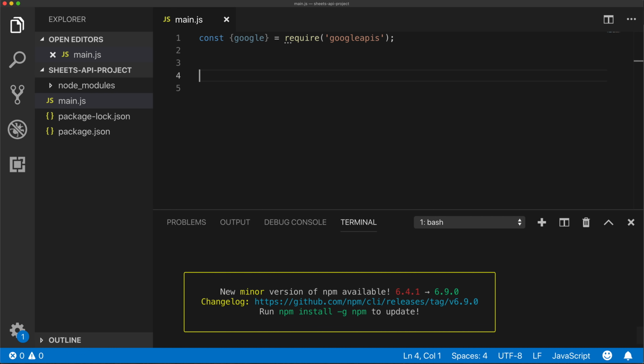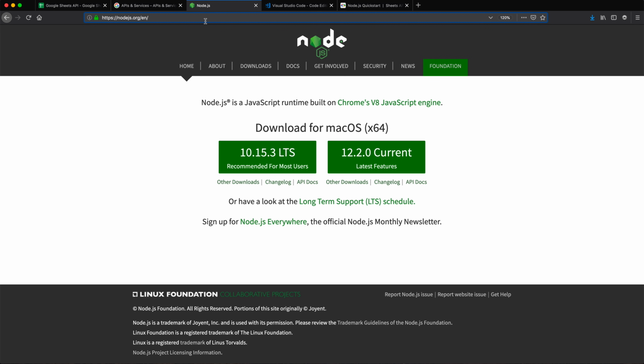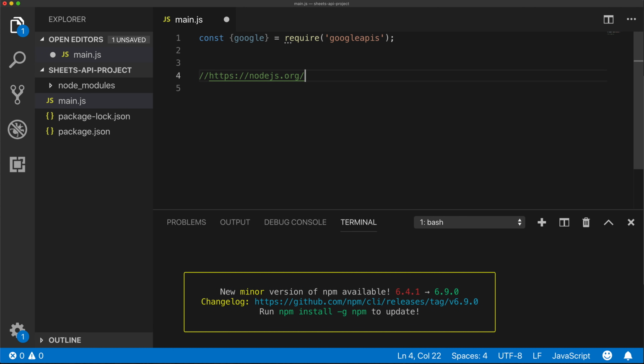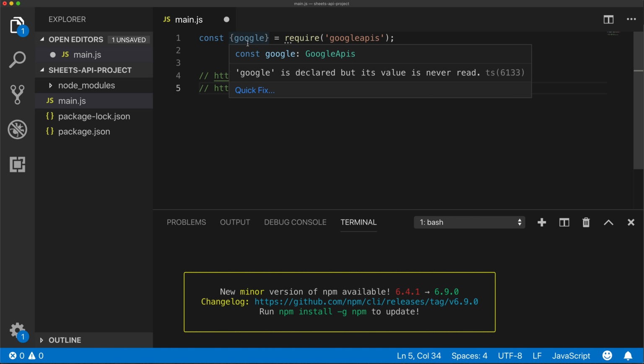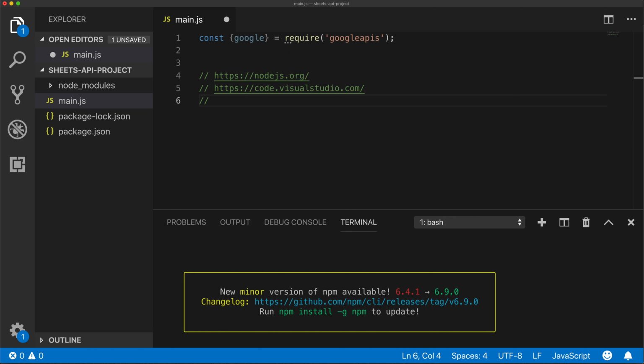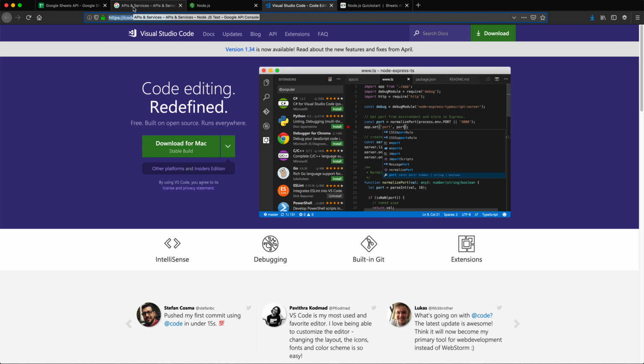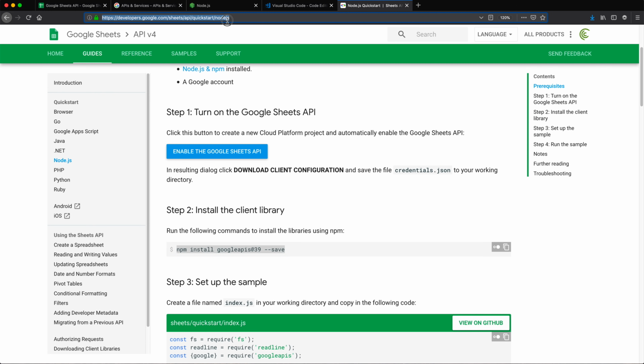So I'm going to leave it at that for now and move on to doing some extra setup. The next piece of setup, actually I'm going to put the links here so you can hopefully see. The things I did so far, I went to nodejs.org. That's one of the things we've used here. The second thing I did is Visual Studio Code. And again, you can use any text editor. Honestly, I just like this one. And finally, the last thing you need to do is go to, by the way, the link for this documentation. Let me put that there too.